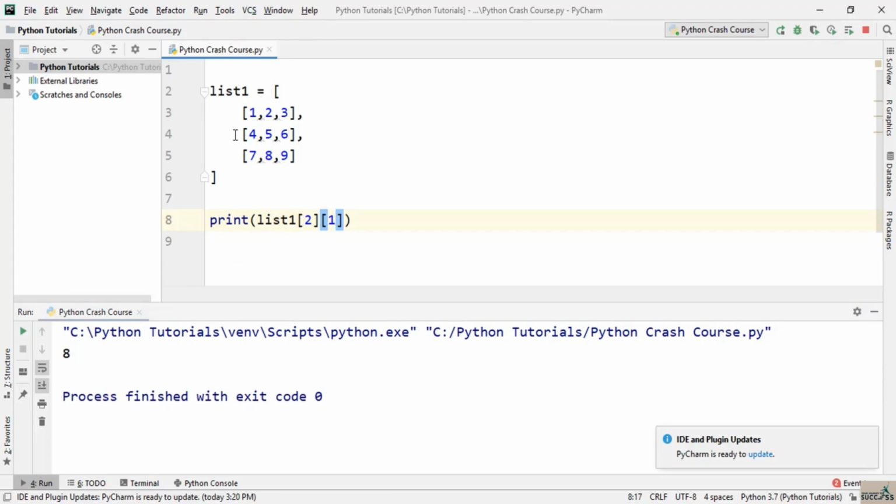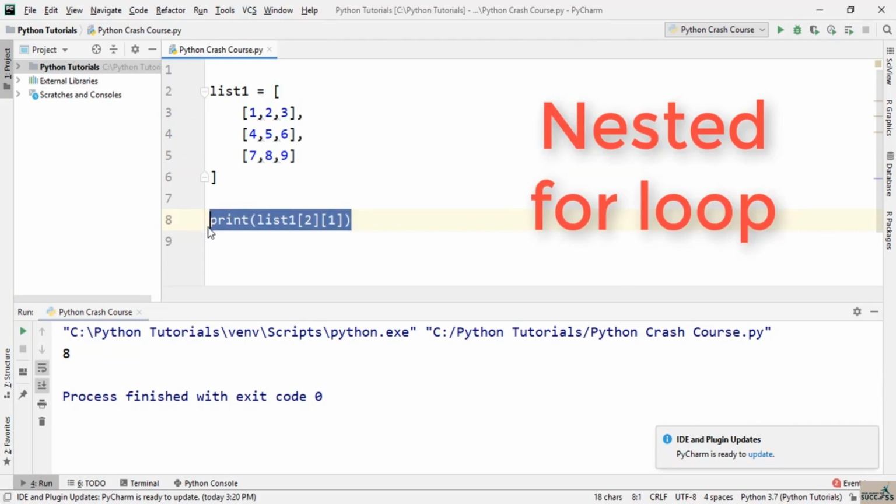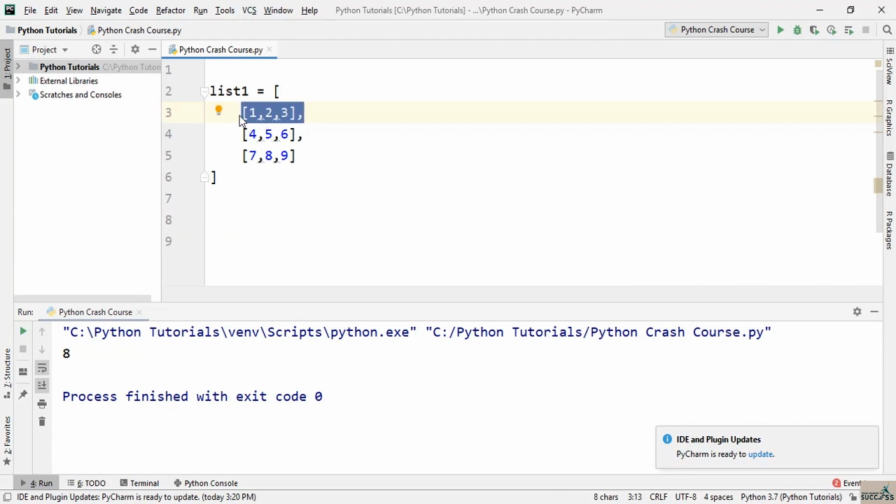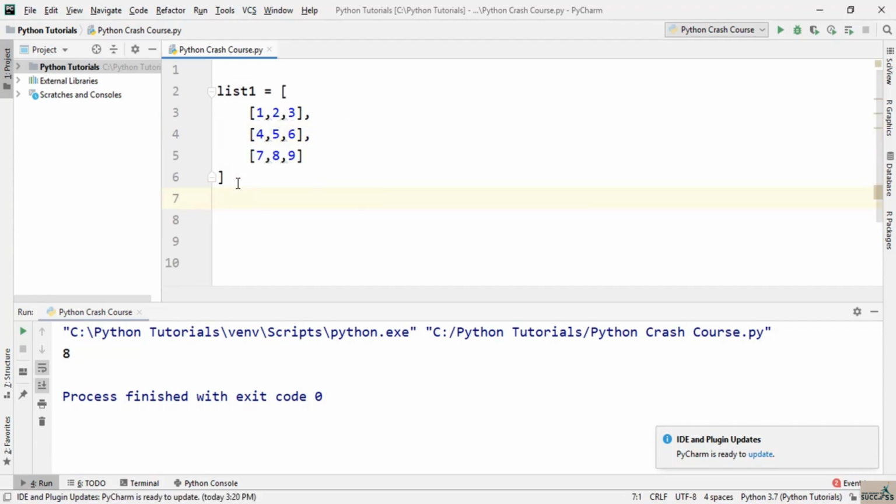Alright, now let's say that you want to print out each and every item inside these items. For this we have to use the nested for loop. As I told you, you can consider these items as rows, that is this item, and then this item, and then this item, while you can consider items 1, 4, and 7 as the first column, and then items 2, 5, 8 as the second column, and so on. So first of all you need to access these rows, the first item, second item, the third item that we have inside list 1.